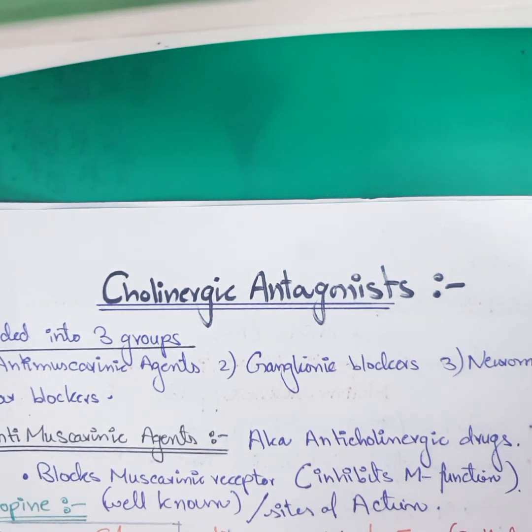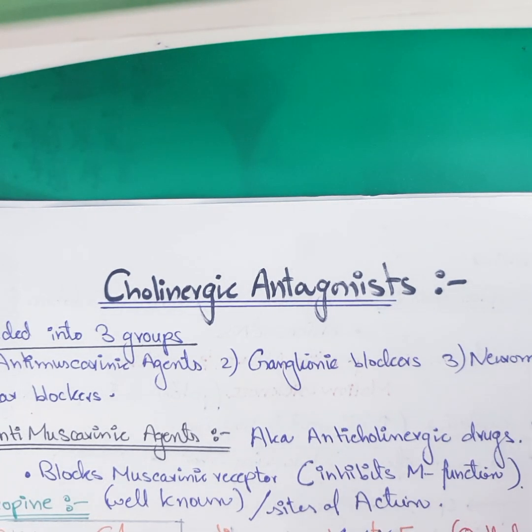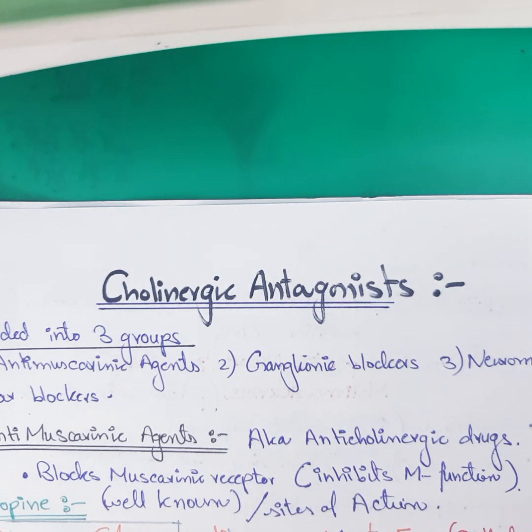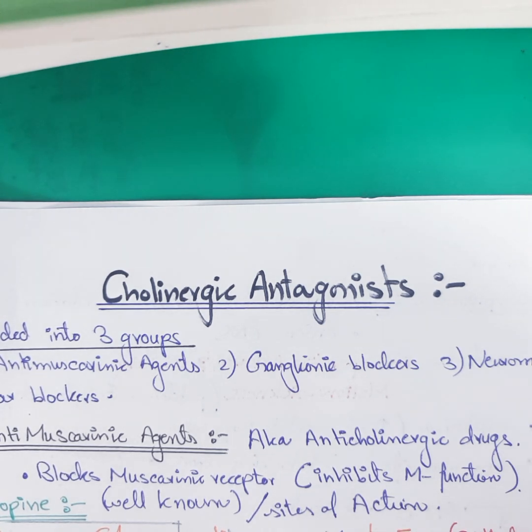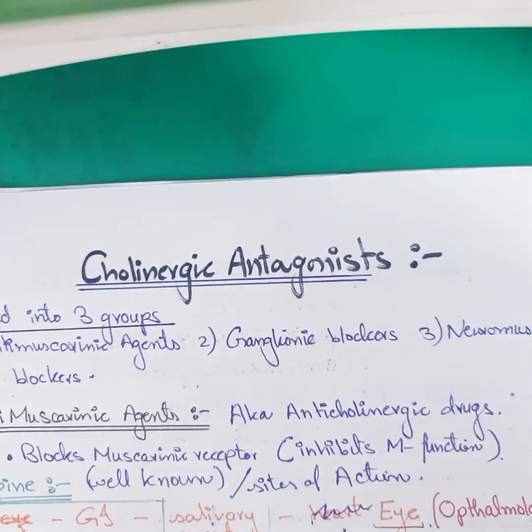Muscarinic, we call it MR, and nicotinic receptor, we can call it NR. I have explained these two cholinergic receptors briefly in my previous video. You can watch that if you want a review. Now, for the clinical use of cholinergic antagonists, they selectively block the muscarinic receptors, so we can have muscle relaxation during surgery, and we will discuss many more clinical uses in this video.